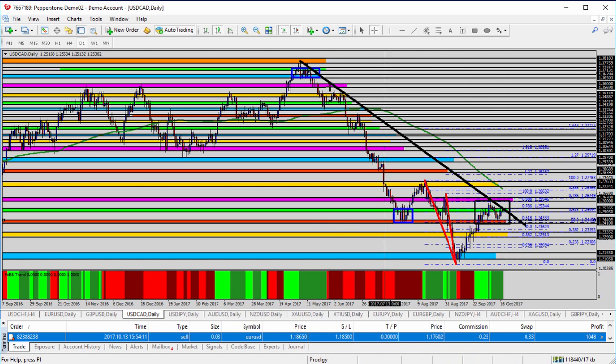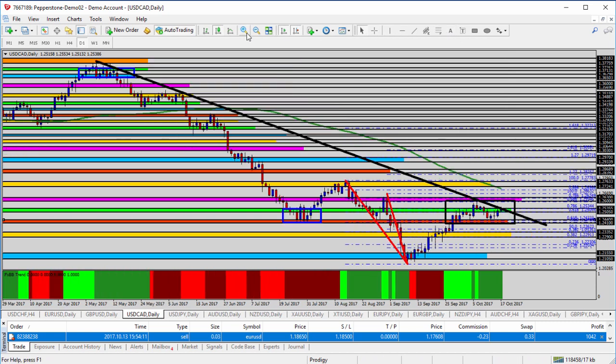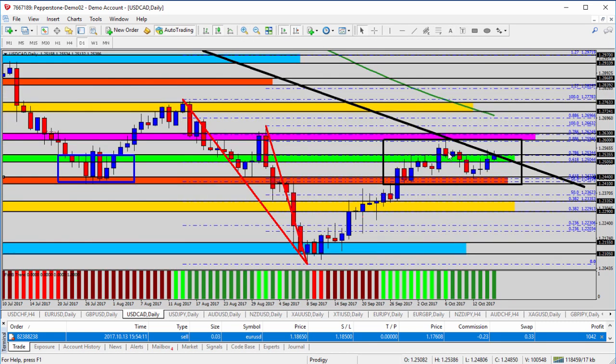We are now challenging the black trend line, which has capped the last two resistance highs here at the top of the trend, and that's very interesting for our day today. So let's zoom in a little bit and begin looking at this a little deeper. You can see that over the past couple of weeks, we've seen a challenge of the 126 level, the pink shaded area and the black trend line. It dipped down to the orange zone, and now here we are challenging once again.